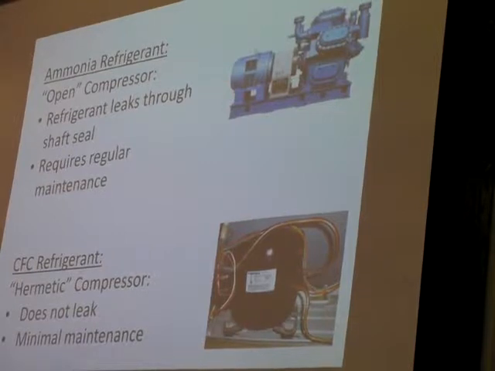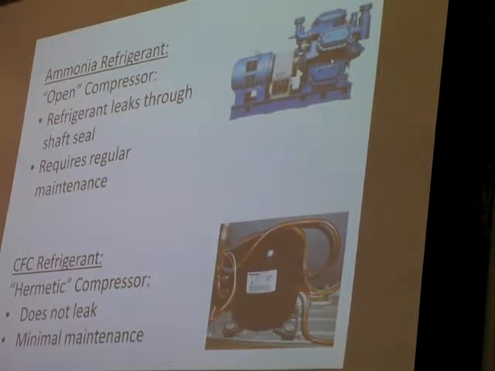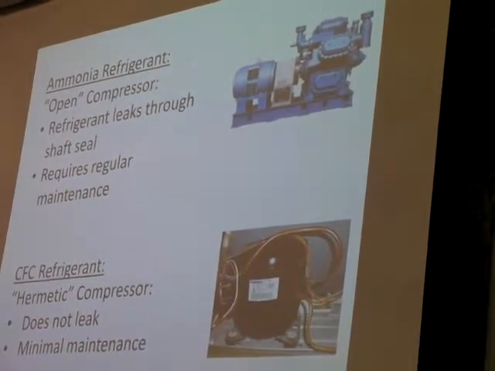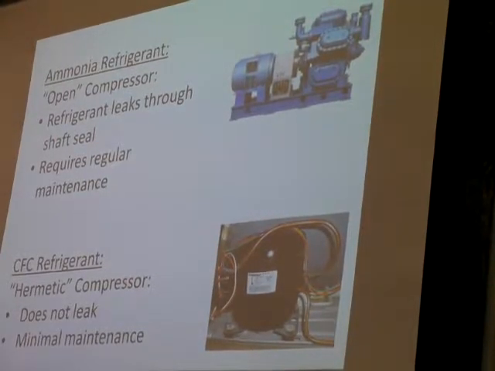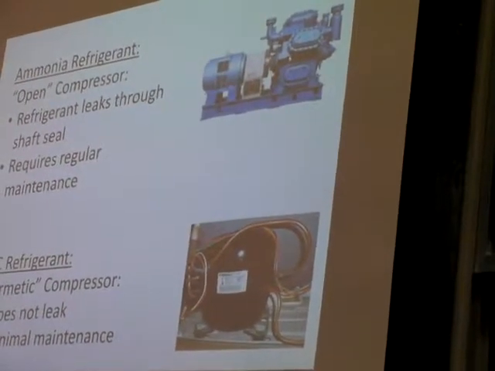Let's compare an ammonia refrigerant with a CFC refrigerant. Ammonia is still used industrially — in many of our communities in Canada we have hockey arenas with refrigeration plants that are usually ammonia, with stationary engineers to supervise the equipment. With an ammonia compressor, the power to compress the ammonia is driven from an electric motor outside the ammonia, transmitting power through a rotating shaft. There is a shaft seal to stop the ammonia from leaking out, but that shaft seal is not perfect — if you go near an ammonia refrigeration system, you will detect the odor of ammonia. It requires a lot of supervision and maintenance, so this is clearly an industrial process.